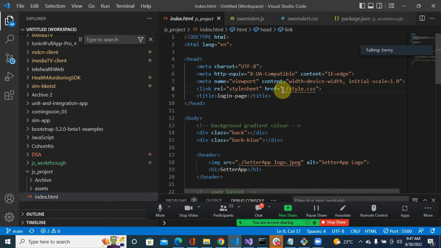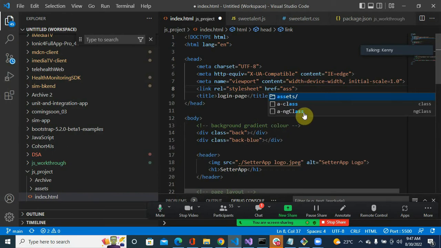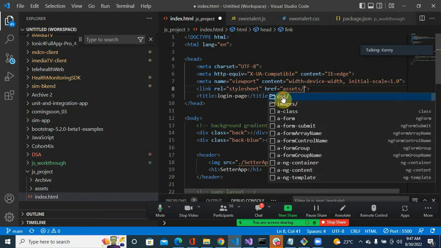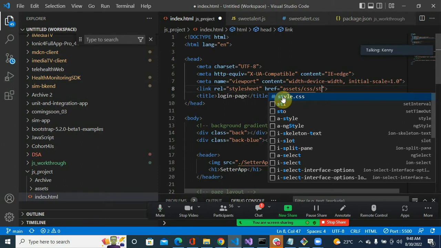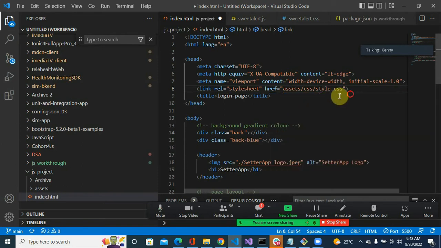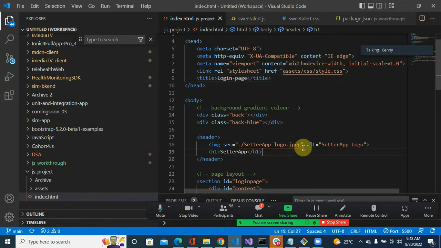All right, so right here I've got this reference from the asset folder, from the CSS folder, style the CSS, like that. And again, this thing that you're doing here is very, very wrong.